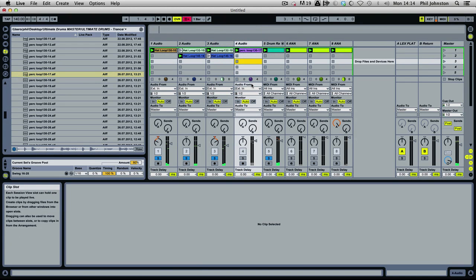We did a lot of stuff at 130, even though you're probably going to be using them faster than that, because time stretching up sounds a lot better than time stretching down. So you want to have your samples at the lower end and go up. Some of the hi-hats are 140, some are 130, but for percussion, you're losing samples rather than inserting samples.